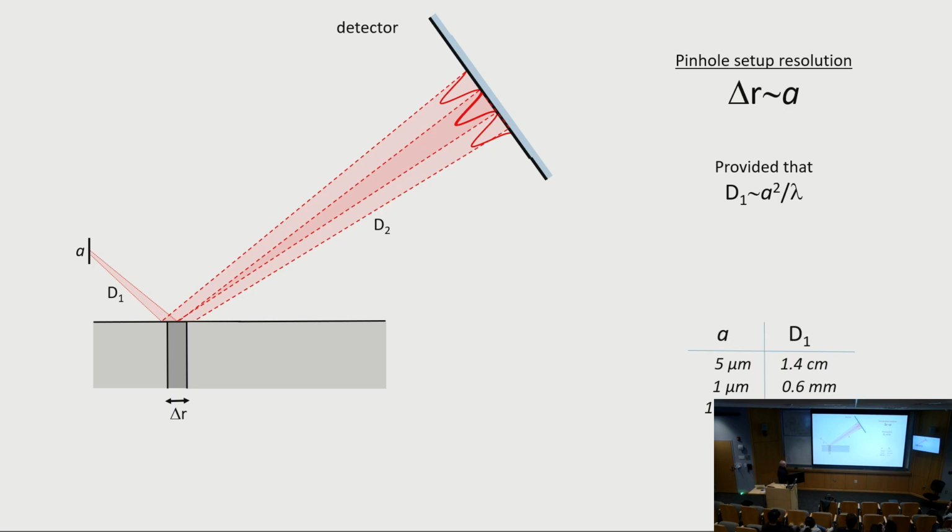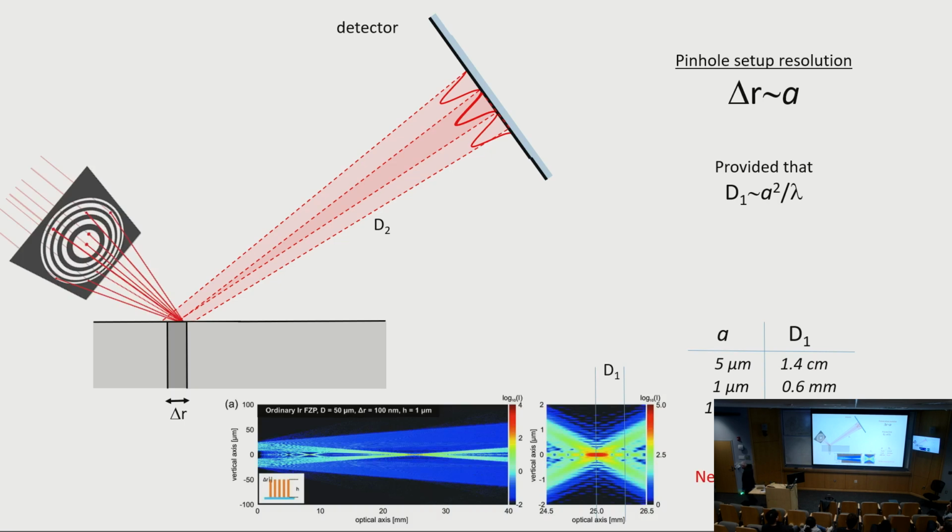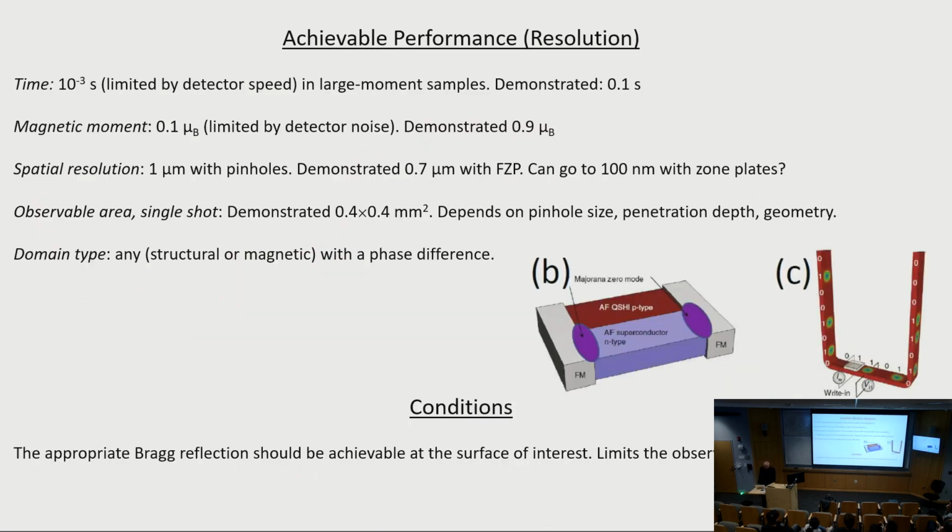If you do the calculation, to achieve 5 micron resolution, these are pretty large antiferromagnetic domains, you can be a centimeter away from your sample. For 1 micron resolution, 0.6 millimeters. You have to put your physical pinhole at such a distance from the sample, which is almost impossible, maybe impossible. If you want to go to 100 nanometers, this is completely impossible. However, it turns out that even for X-rays, we have focusing devices, the so-called Fresnel zone plates, and therefore you can basically move your effective pinhole as close to the sample as you wish by using such an optical element. And that's the next stage.